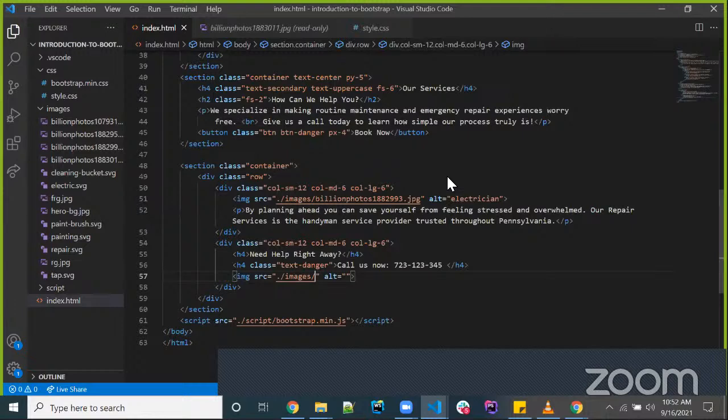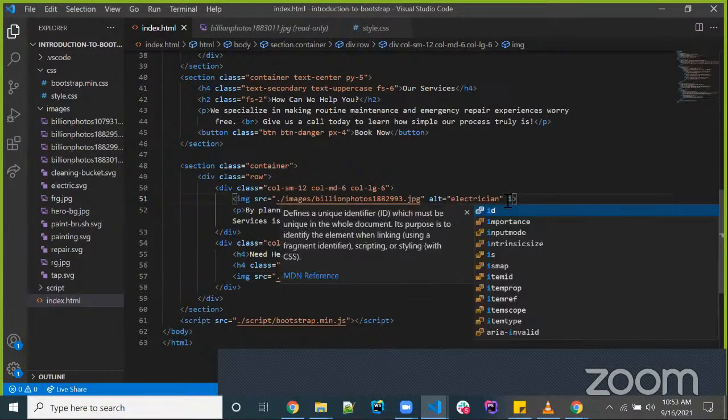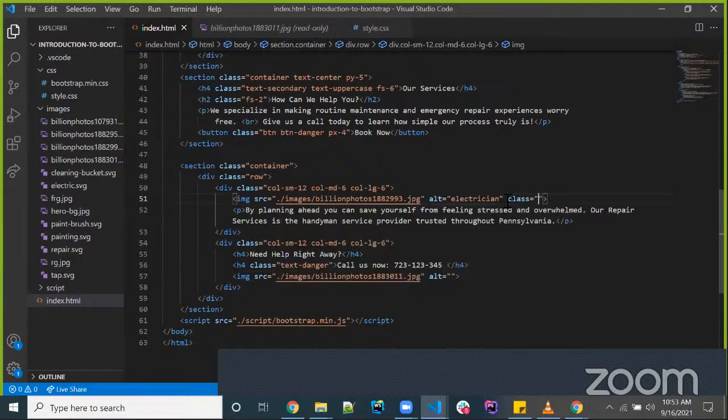All right, so there is a little problem. The problem we are having here now is that the image is larger than the size. So we have to use a Bootstrap class to resize that image so that it looks nice on the screen. There is a class called img-fluid in Bootstrap. That is what we're going to use to resize the image. The class has a width of 100% and a height of auto. Okay, so let's add the img-fluid class to our images.